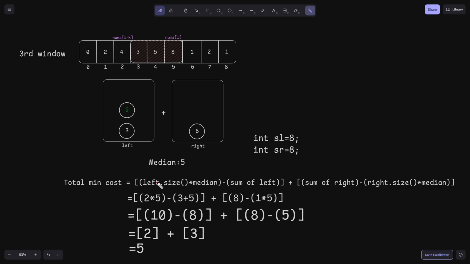So now you know the left size, which is equal to 2, you know the median 5, you know the summation of left, SL equal to 8, and also you know the summation of right, that is 8, and the size of right, which is 1, and the median equal to 5. So just by using this formula here, you will get the result equal to 5. That is, the total minimum cost of making all the elements equal to this 5 will be equal to 5 only. So we'll just print a 5 for the third window.